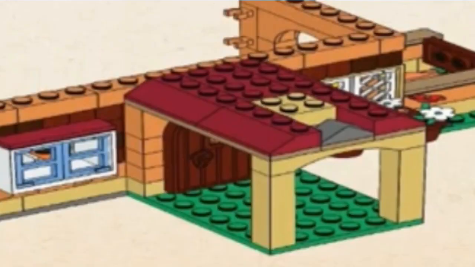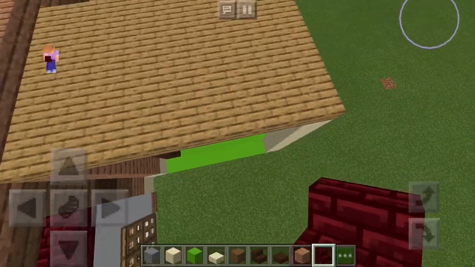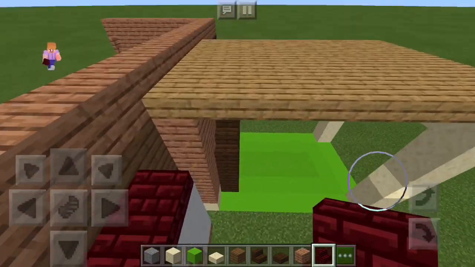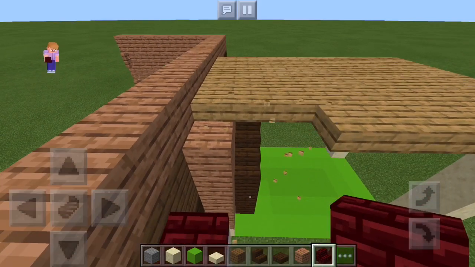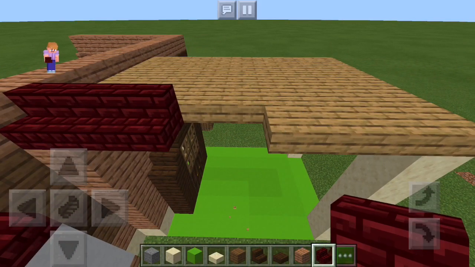Part of the instructions of what I'm supposed to be building, and I got to get these red nether brick stairs in that perfect position. But what's really hard is how it's all shaped and stuff. I gotta branch out a bit and make the blocks a little bit longer than they're supposed to be. But yeah, you just end up seeing my struggle through this.